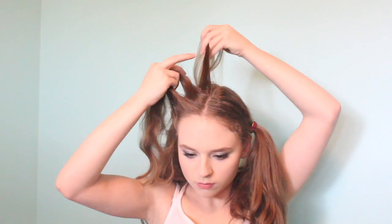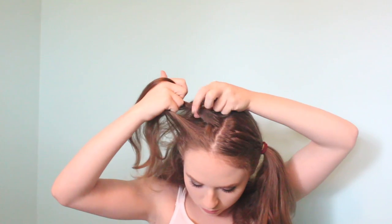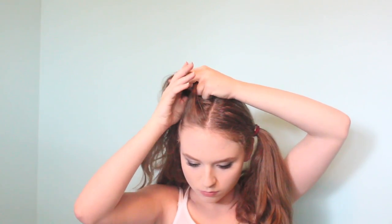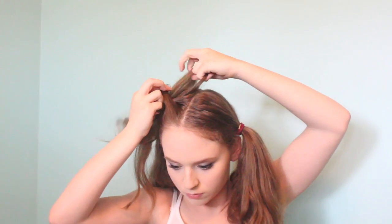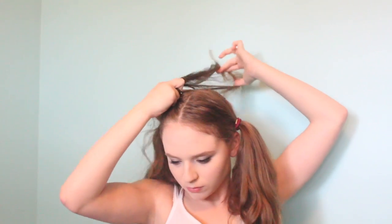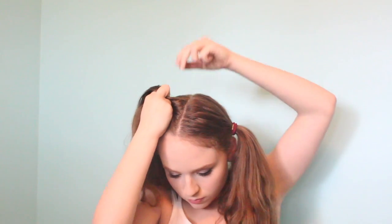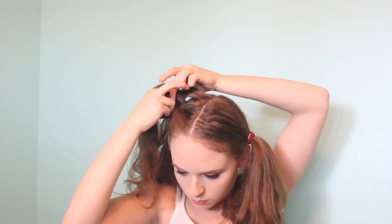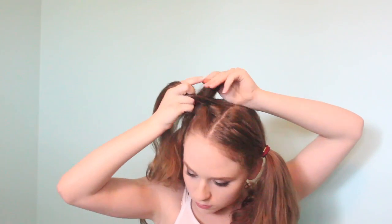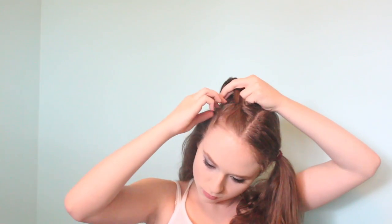And my hair gets tangled very easily, guys, so sorry about that. So then cross the pieces over just like you would a normal braid, but only do this once. So before you cross the next section, grab a smaller piece of hair that isn't within the section, add it to the section, and then cross that whole section over. I just said section like 5 million times. And then you're going to do the same with the other side. Just grab another small piece of hair and add it to the section that you're going to cross over.